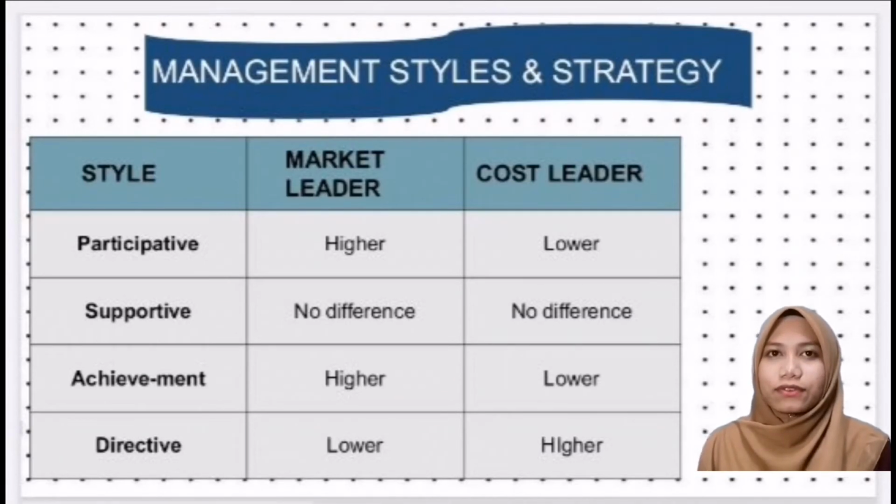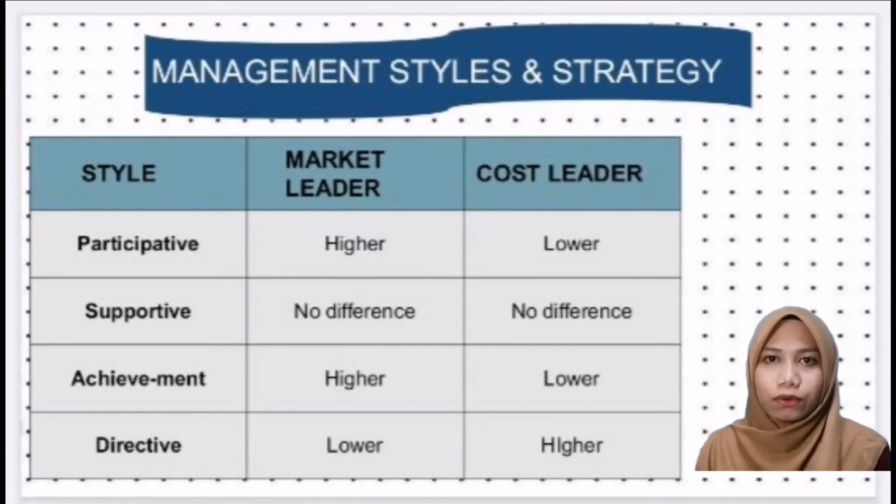This style is more effective for the market leader because they require managers to reduce some of the ambiguities of their unit tasks, ambiguities created by the market leader's need to quickly identify and place new products or significant modifications of old products in the market. Therefore, the achievement-oriented manager clarifies goals, parameters, and performance expectations. For the cost leader, goals and expectations are well understood and standardized, and it leaves little need for the manager to exert effort in this area.